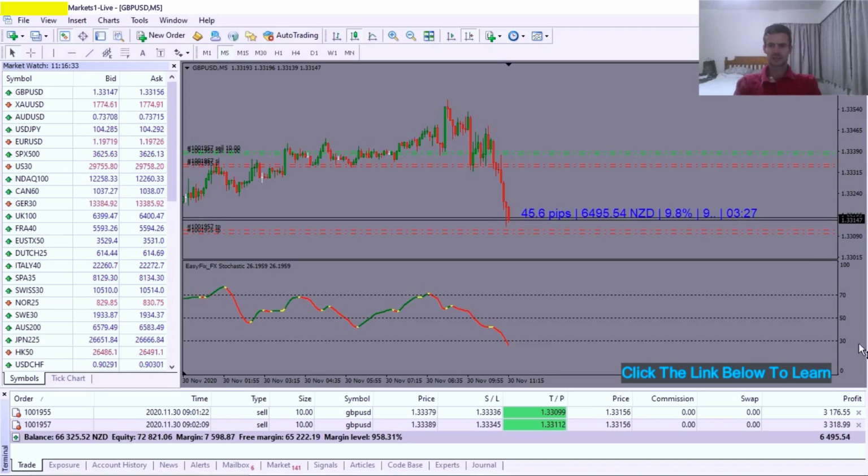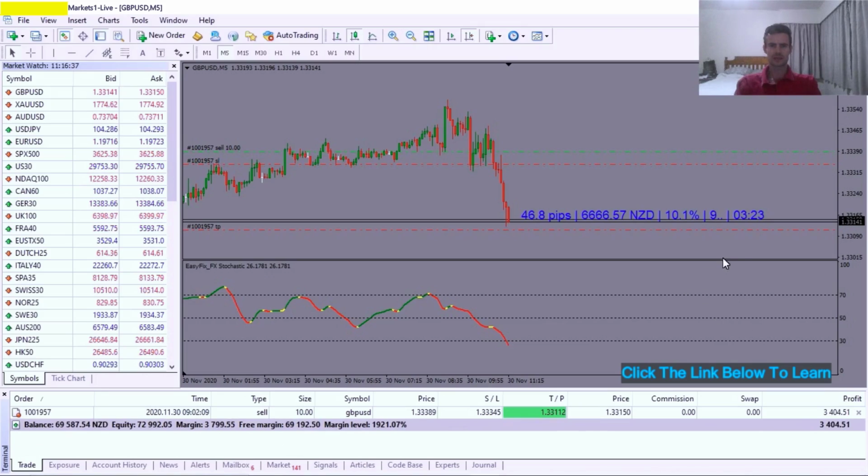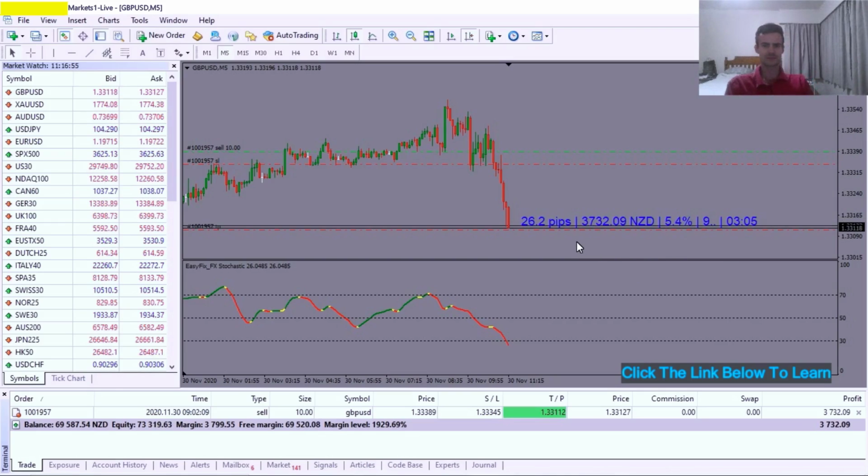So yeah, guys, as you can see, I'm just about to hit TP here. I'm going to close one trade quickly. That's done. Lock in those profits, and let's see if price will drop to my TP. I'm pretty sure this market is falling hard tonight. I'm 100% sure this is going to hit TP. Let's just ride this out. 25 pips. Let's not stress.